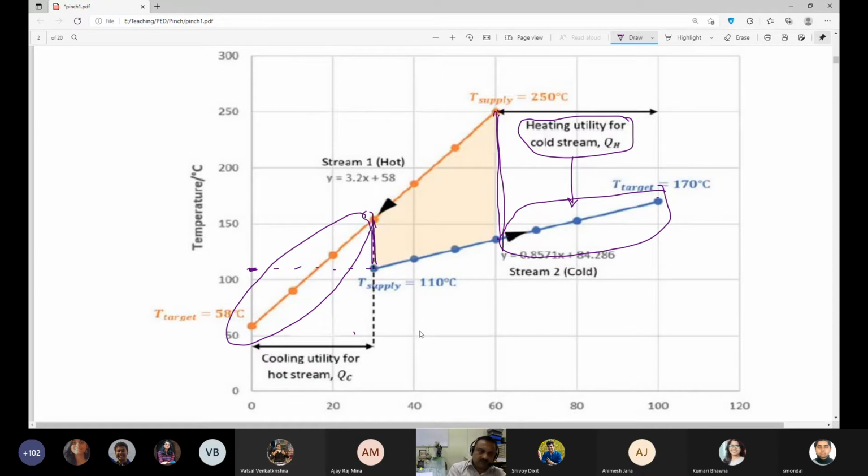Now the fact is, why are we stopping here? We could have retained these. See, the enthalpy is T minus T ref, so the x-axis is flexible for us. So why are we stopping here, and why are we not sliding this line further this way? We can still maintain the temperature. The fact is that I have to maintain a temperature difference between these two lines, because I have to have the heat exchange from hot stream to the cold stream. If the difference comes down to 0 degrees, definitely there will not be any heat exchange.